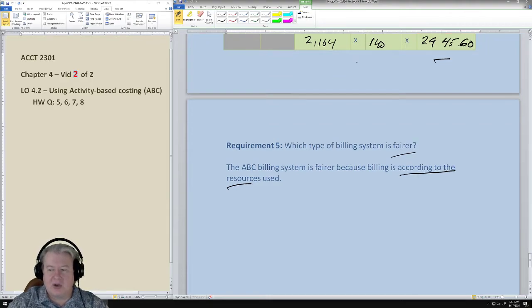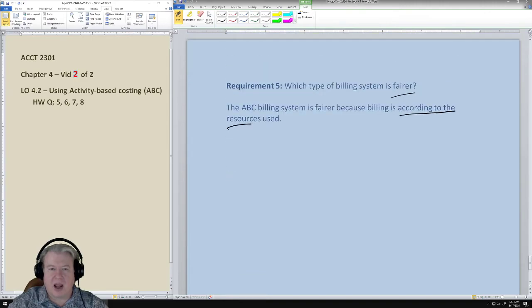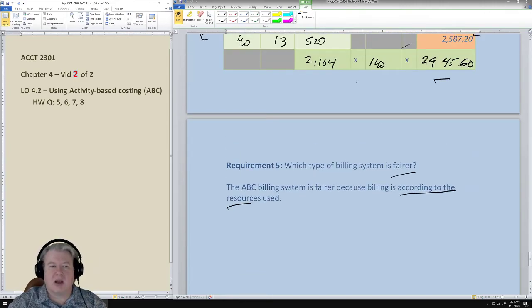Now, I did not do a homework number 8 because homework question number 8 is very similar to these first 3, 5, 6, and 7. So I'll leave 8 as one for you to kind of practice on without having kind of a step-by-step process. If you have questions, by all means, email me or see me during my office hours. Happy to walk through it. But I feel like maybe just giving you a chance to apply the lessons that you learned in the first 3 to the final one may be a good use of kind of practice.